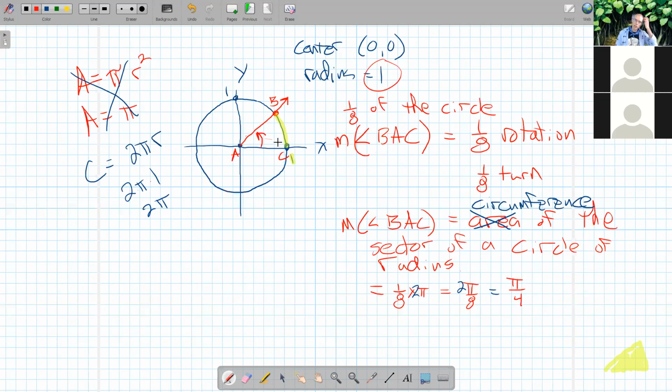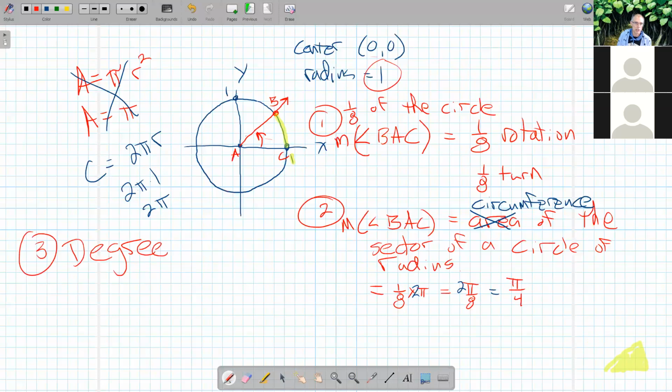And one way to think about it, the simplest circle you could make, if you think about plotting points, would be to put it at the middle, the origin, and then just make the radius 1, because that's the easiest radius you could have. So we've got a rotation, we've got part of a circumference of a circle, and then the third way, so let's say that's way number 1, this is way number 2, and way number 3 would be this idea of degrees. Anybody remember how many degrees are in a full rotation?